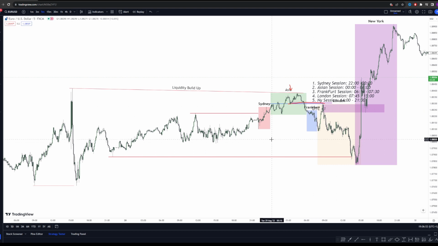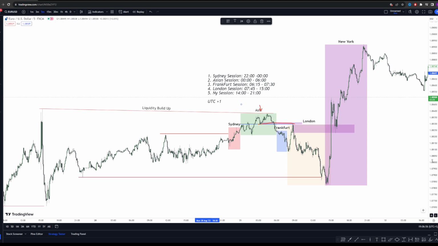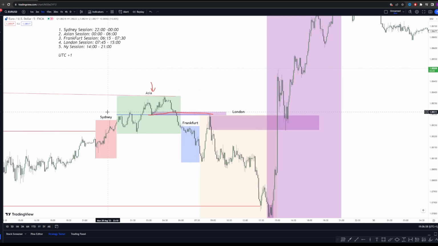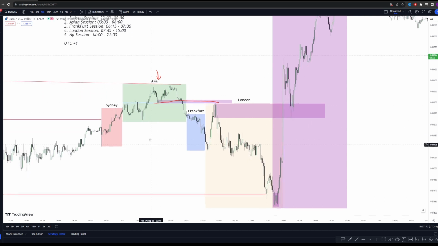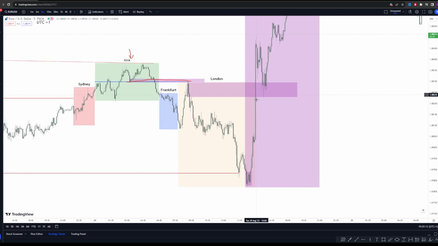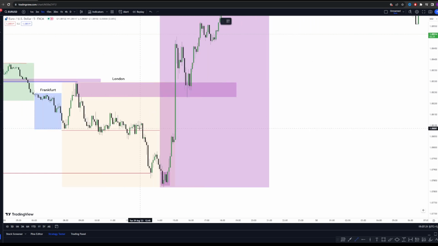Now, obviously, guys, there's multiple variables of the daily cycle. One that I've just mentioned was the fact that you could be looking for the Asian high during the London session if the Frankfurt doesn't accept below any of the pools. And there's a lot more variables in this. There will be days where the New York session, instead of reversing and going straight to the London high, although that is the most probable outcome, will simply reject at an equilibrium POI as well. You would look for the 50% of the range. You would look to see a fair value gap POI. As an example, we have this one here, and you could have looked to go short there.